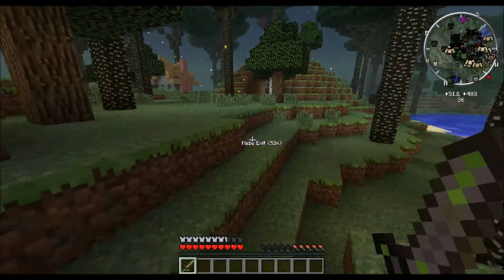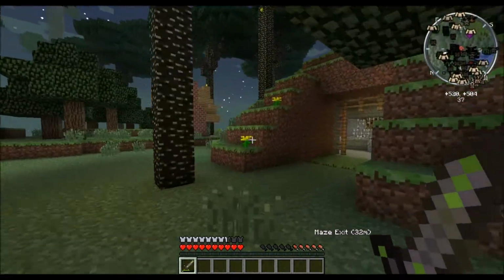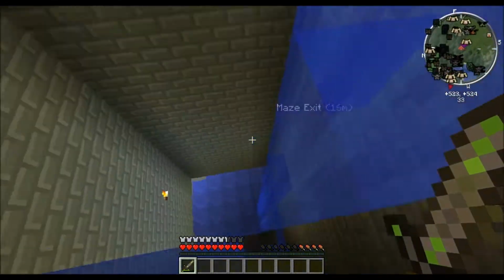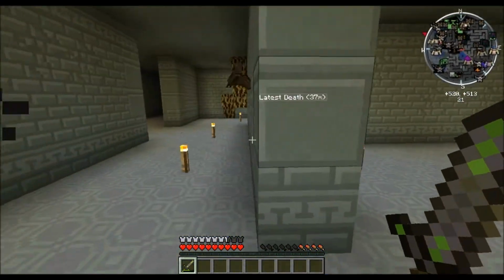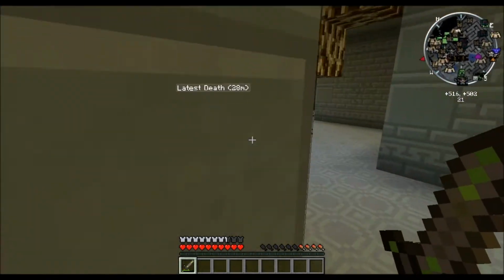Okay, I need to get to my stuff faster. Hey, was that always there? Must have missed that. Alright, let's go down. Where's my death? My death's over there somewhere, so let's see if I can find my way back. Oh man, I have no food. I have no food at all. Did I go this way?